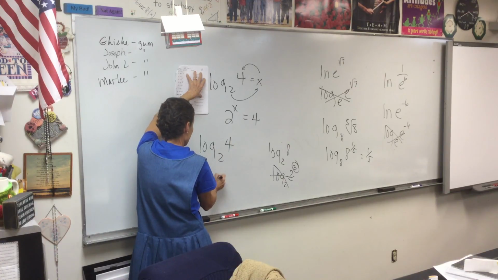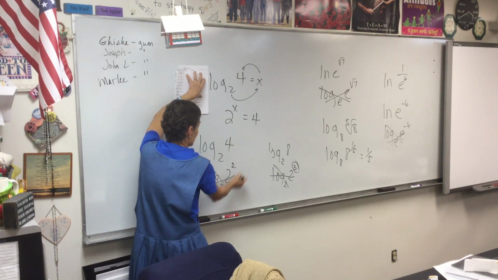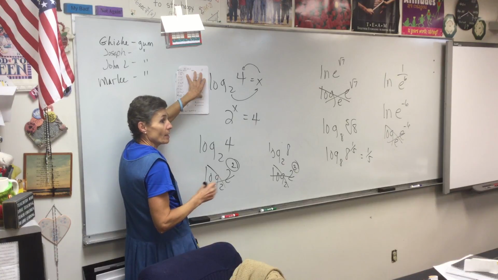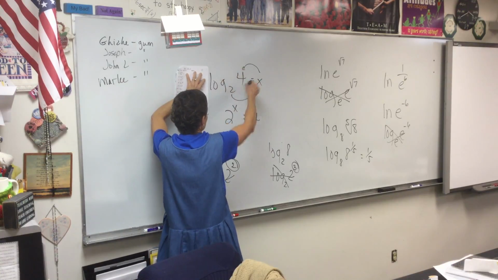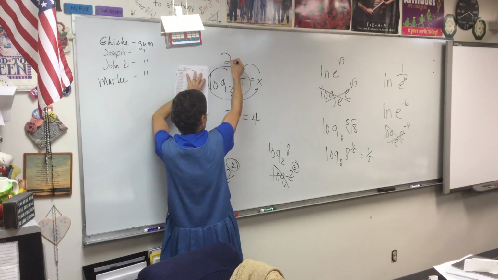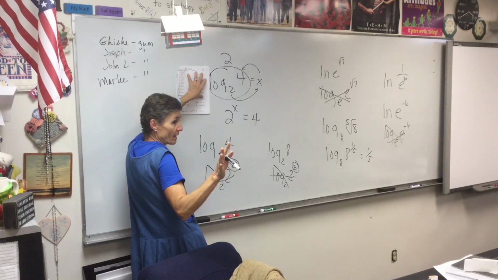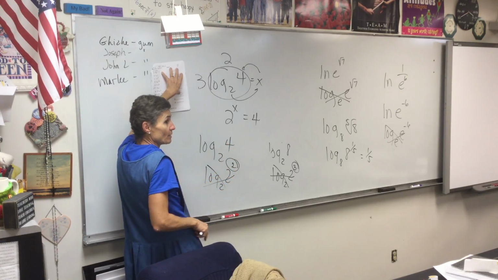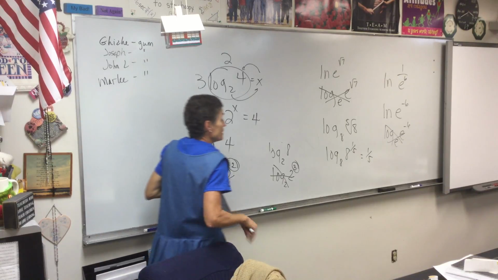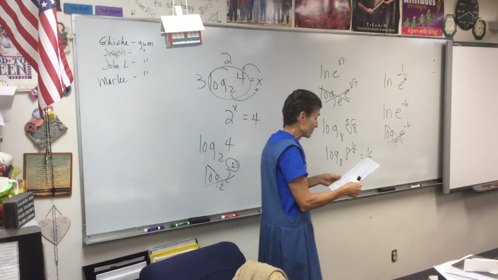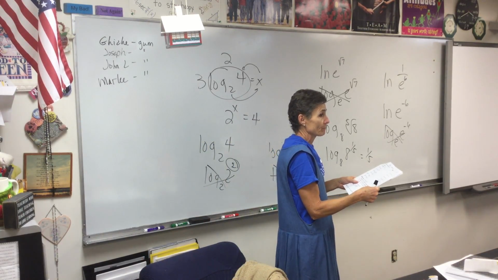This is 2 to the second, so the answer is 2. And you're going to do it whichever way you're most comfortable with, right? Doesn't make a bit of difference. So this part of the problem right here is 2. Everybody got that? All right, what am I going to do now then? 3 times 2, so the answer is 6. So I am not worried about that 3 sticking out there in front.